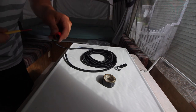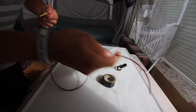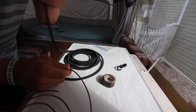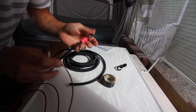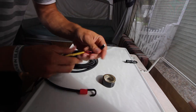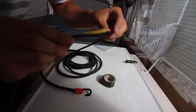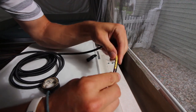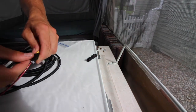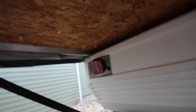I believe the way you're supposed to do it — I didn't read the instructions — is you hook this on here and then feed this through your canvas and it pulls it through. I was having trouble with that because this hook design didn't fit through the eyelets in my canvas. So what I found worked: take the other end, the hook just pulls off, put it right through here, and then tape it down past the yellow mark. If you tape it up higher it's too thick to fit through the eyelets.